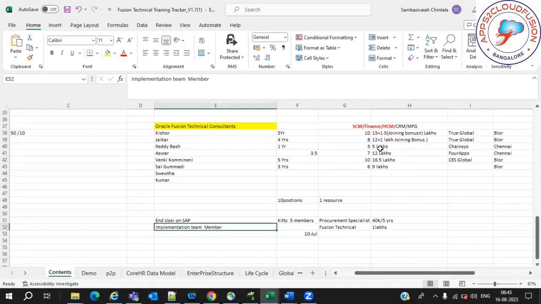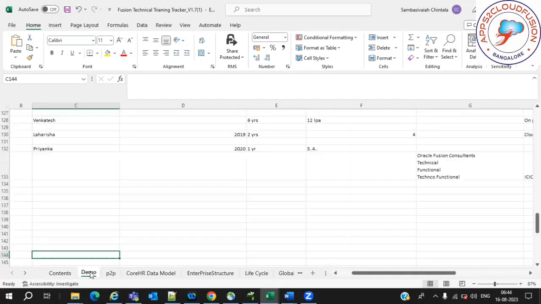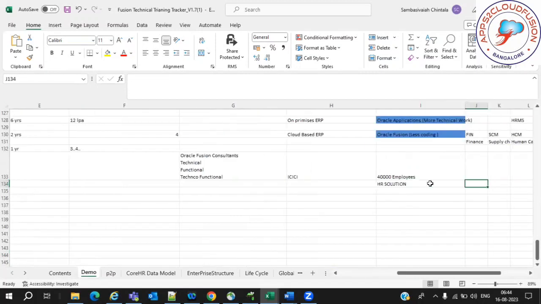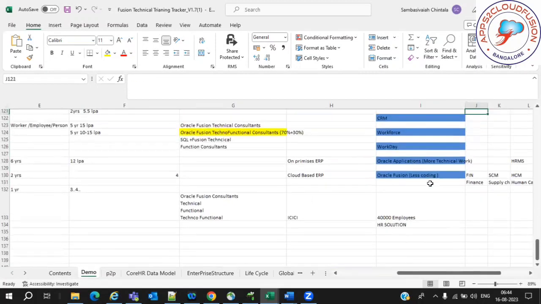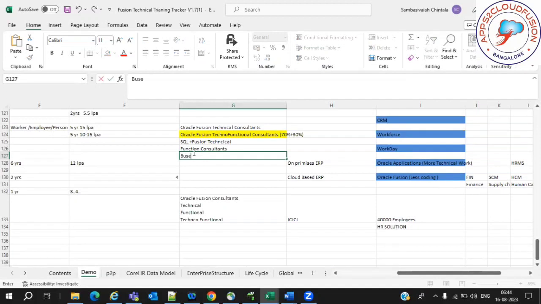Those who are trained on ERP can even move in as end users also. If you see here, let me add one more job role: business users or end users, we call them end users.